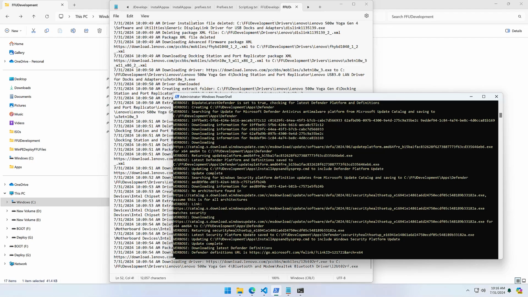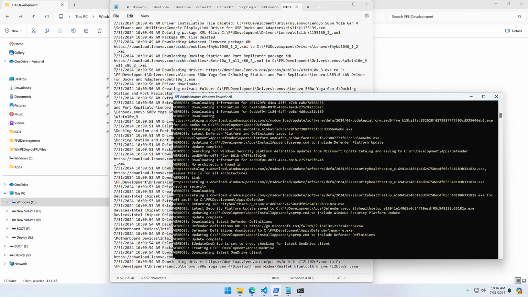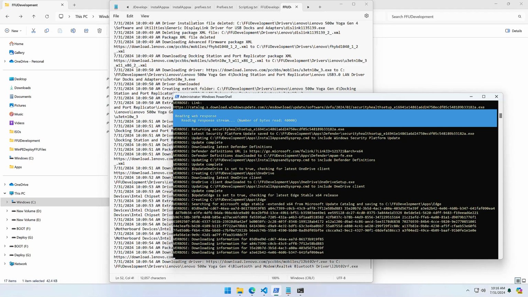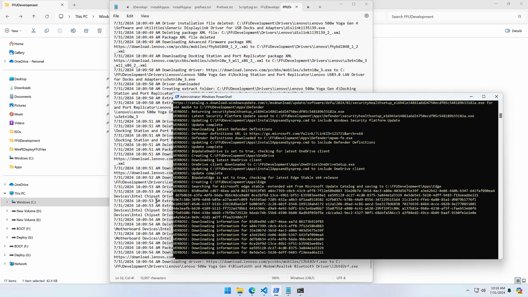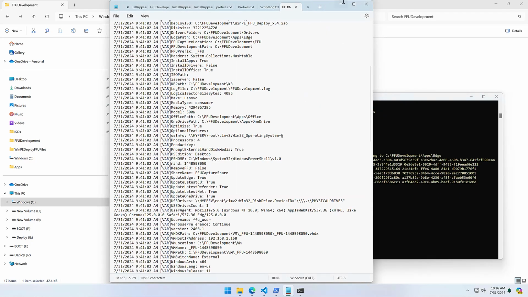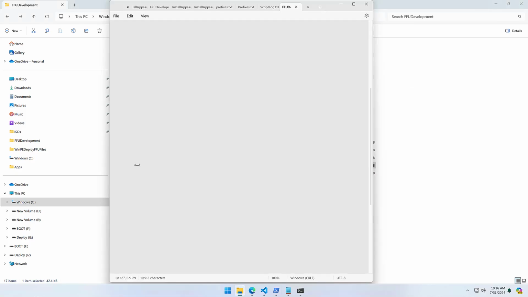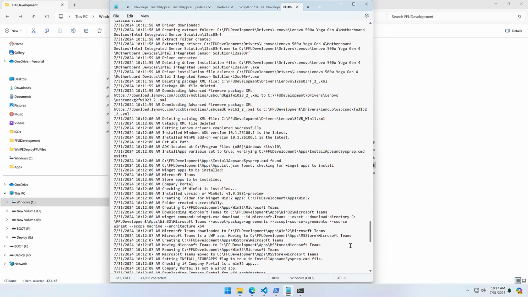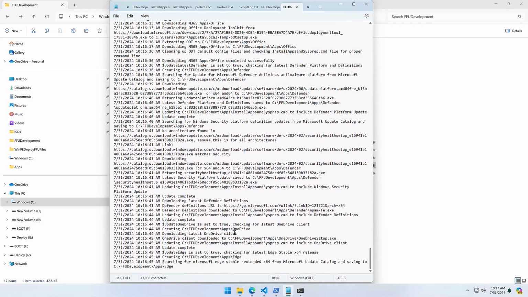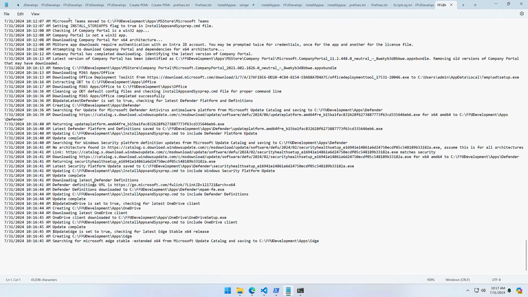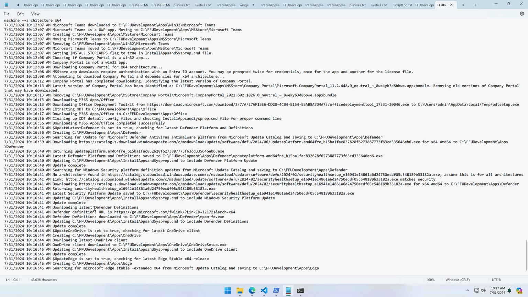So what you'll see here is there's a number of different things that we're downloading after that. It's kind of hard to follow because there's so much going on right now. If you find that things are going a little too quick, just open up the FFU development log. If you have CM Trace from Config Manager, you can open the log with that. Formatting looks perfectly fine. And if you don't have this up full screen, you can see exactly what it's doing.